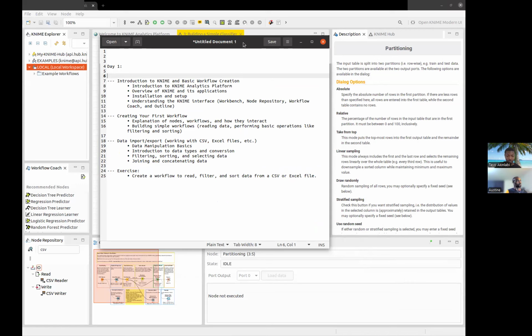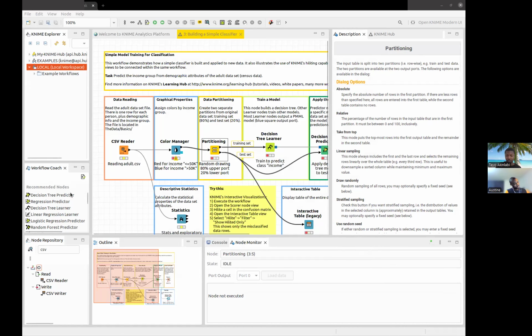But which version are you using? Which version of KNIME did you download? Is it the latest one? Yeah, the latest one. Okay, when you look at the interface, somewhere at the left side, you should see something that has to do with the node repository. There's nothing like that. I only see recent, local space, KNIME Community Hub. Oh, okay. Maybe I can share my screen.